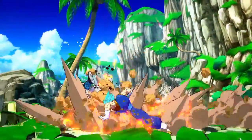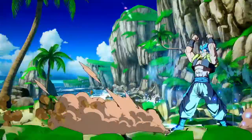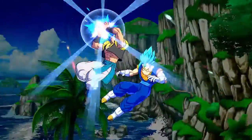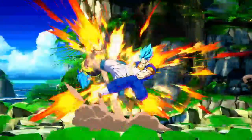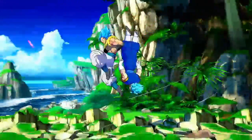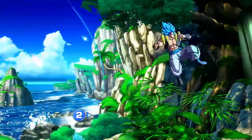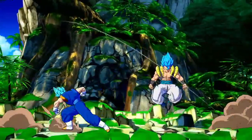This Potara fusion is leagues stronger than what any other person in Dragon Ball Z at the time could do. In fact, Vegito is the strongest in the original Dragon Ball Z. He can body Super Buu, and they're destroying dimensions when they fight — attacking on a dimensional level. Super Buu could already show, in his base form, that he could open the Hyperbolic Time Chamber without the door by just cracking through a dimension. Whenever the Potara fusion happens, it makes a mix of the attire between both people — you have Goku's orange gi on the bottom and Vegeta's battle suit on top.